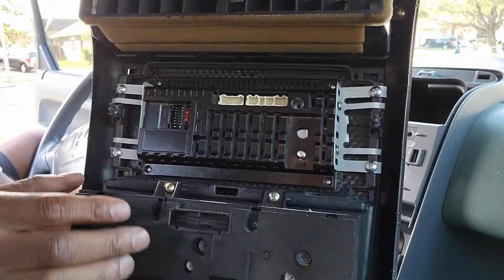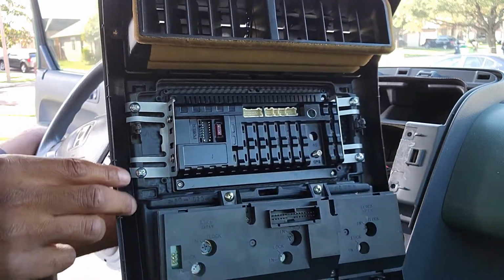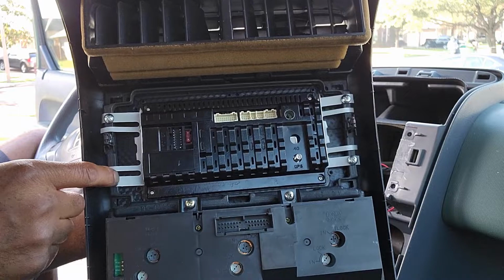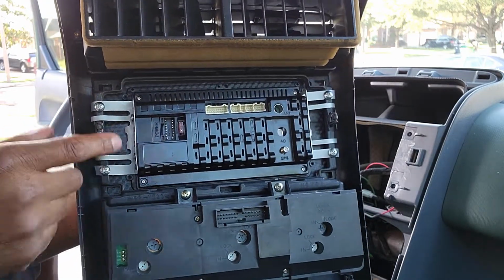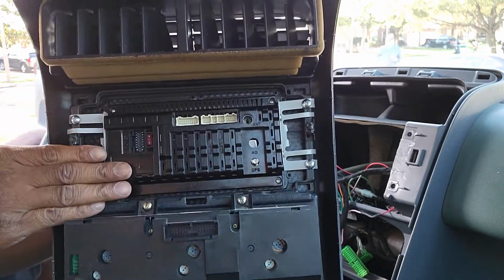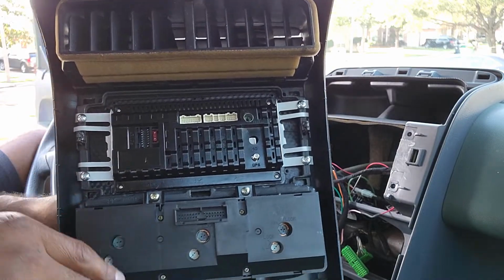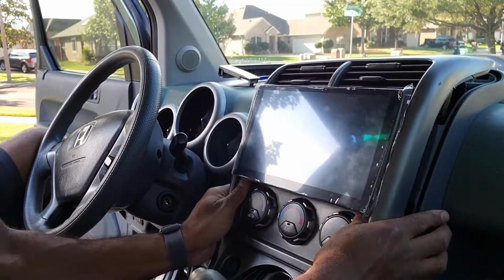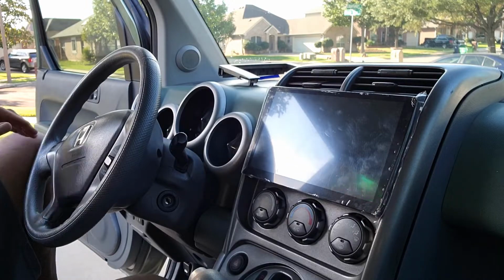Like little fingers. So it bolted on the side like normal. And then I just cut and bent these up. Drilled a couple holes, well, 4 of them. And I had these screws, so I just screwed it in. And it's not damaging the bezel whatsoever. If I take these screws out, I could put a factory radio or double down like I had it before. But look at that, all one piece. Yeah, looks like a tablet.